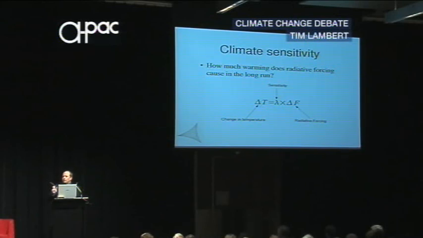What does that mean? That means if the climate sensitivity is low, as Lord Monckton suggests over there, then we can put lots of CO2 in the atmosphere and things won't warm up very much. So if it's low, there is no problem. And this is where I think we're in complete agreement.